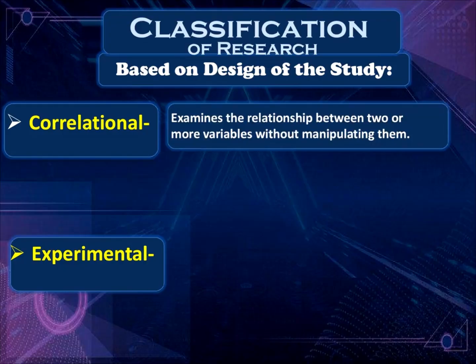So you are curious, you want to study that. Now what you're saying is, you're trying to find if there's any correlation in your class students between their heights and their results in math. So again, it's a correlation. What does it say formally? It examines the relationship between two or more variables without manipulating them.